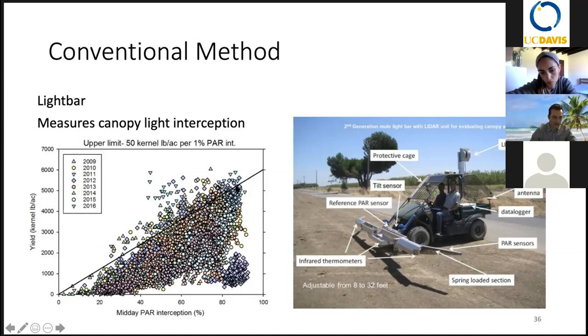And we can see many orchards in California that have been scanned, they are not functioning optimally. There are also some very good orchards that are very well managed, but the objective here for all these points is to get to this line. And if they can get to this line, they can maximize their yield, they can maximize their profit.